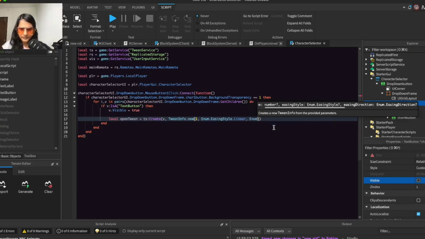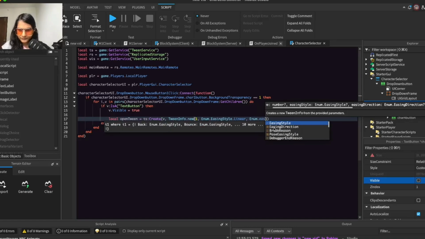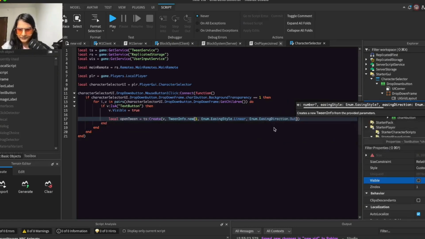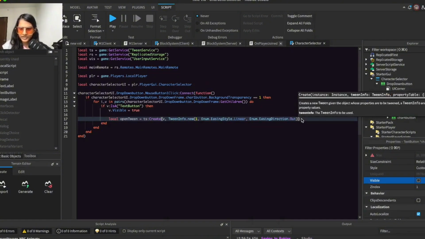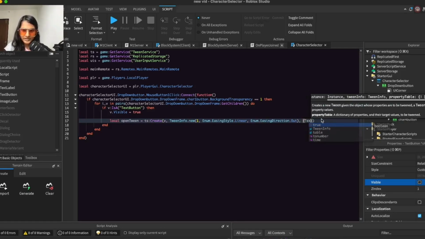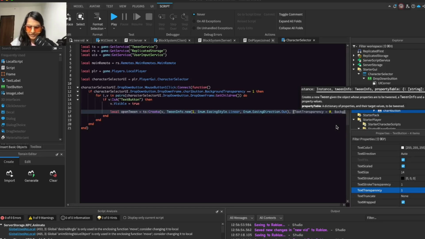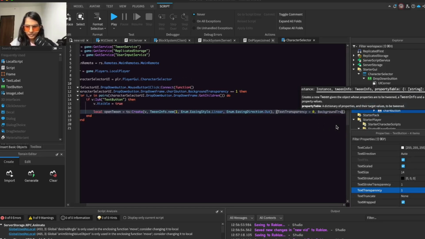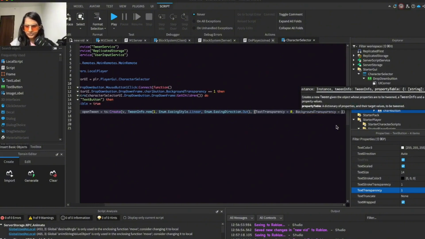Do Enum.EasingDirection.Out. And then do special brackets. Oh, sorry, do not do special brackets in here. Okay, now do special brackets, or curly braces. Now we're going to do TextTransparency is equal to 0 and BackgroundTransparency is equal to 0.6.